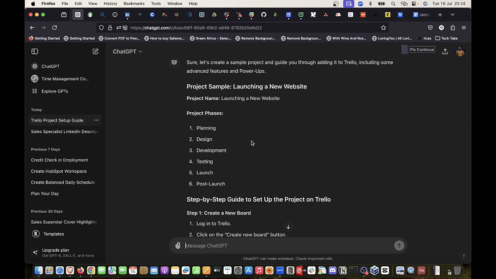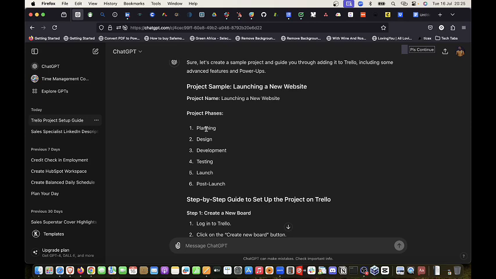No. You are going to plan the website, everything you need from the planning stage, just like the project phases that were given to us here. We have the planning phase, the design phase, the development phase, the testing phase, the launch phase, and the post-launch phase. So these are all the phases that need to be available in this project, and it takes a project manager to design this on Trello.